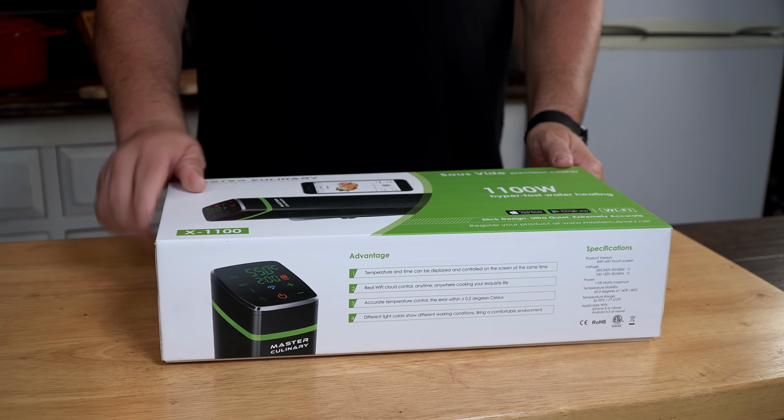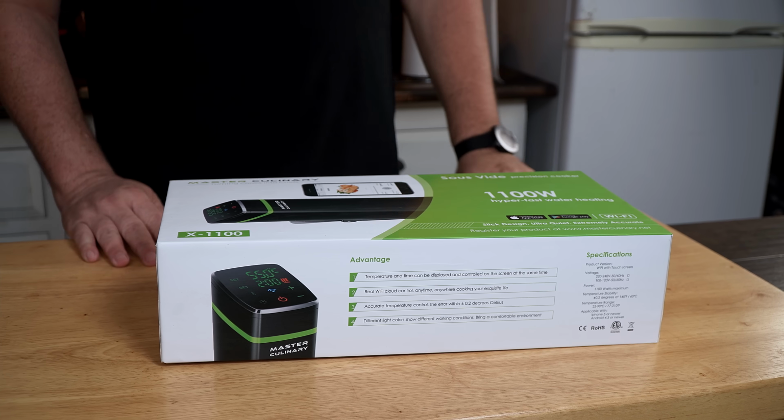By the way, before Jims get mad, let me clarify a few things. Who the heck is Jim? Jesus, Jim is crazy. This machine was purchased with my own money. I have no idea who this company is and neither care to research before buying it. All I wanted was the cheapest sous vide cooker, and this is what I got.